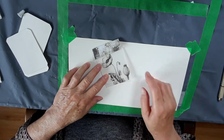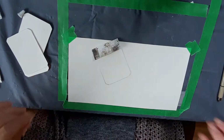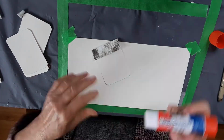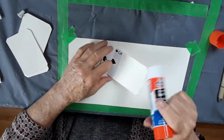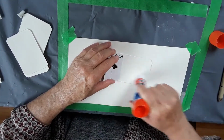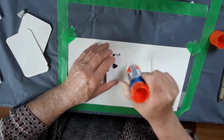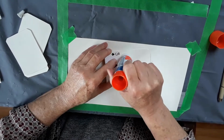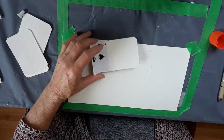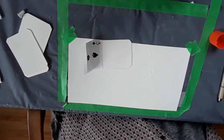Now I just leave that, I can trim that after. Better to have it a little too big than a little too small. In this case I use glue stick. Don't worry about the inside of this, because it's going to be closed with the next page of our little booklet.